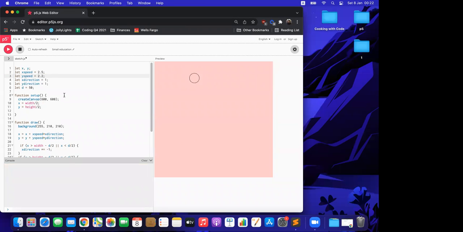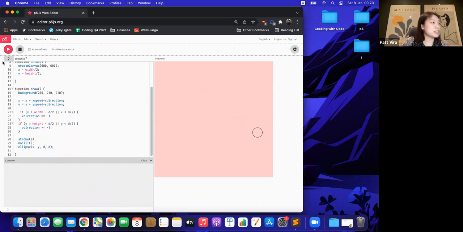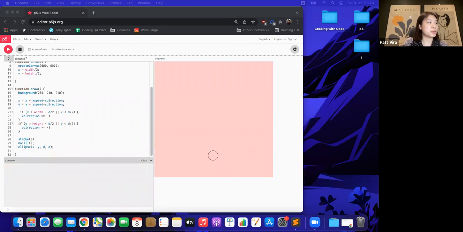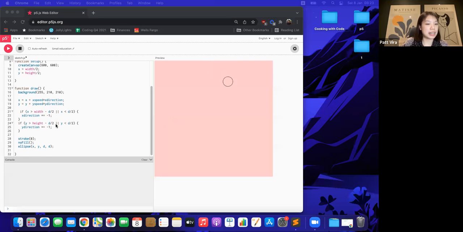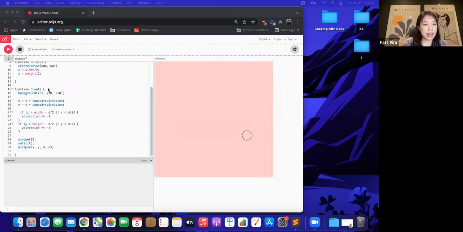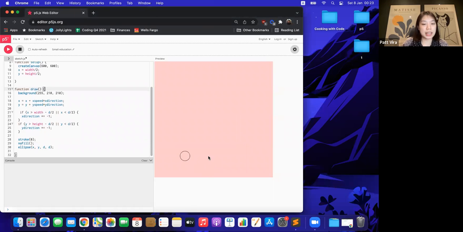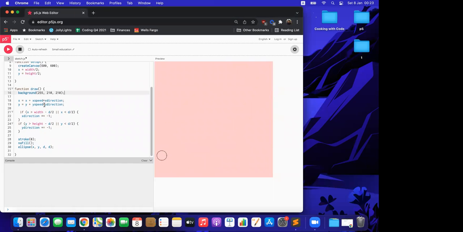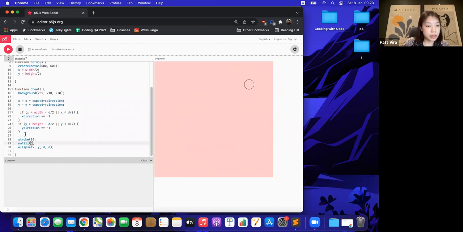So another function that I want to play around with, just to show you some more tools that you can play around with, is what if I give the color of the circle based on the position it is on the screen. So right now there's no color at all.